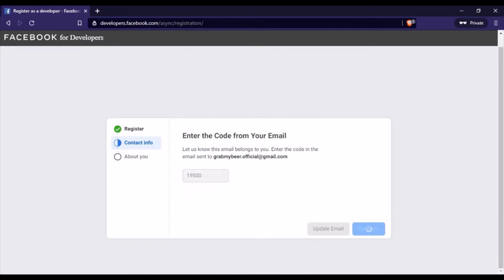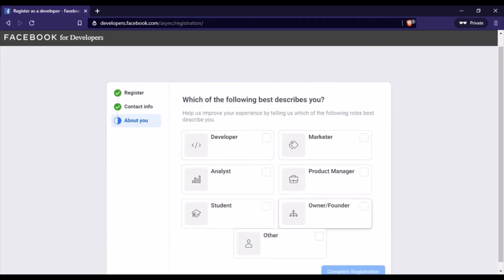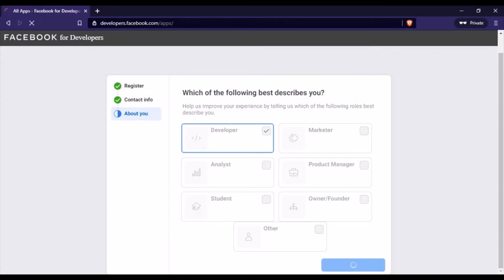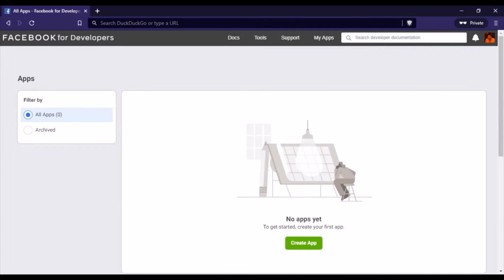And here you write the verification code and continue. Now you need to register as a developer and complete registration.